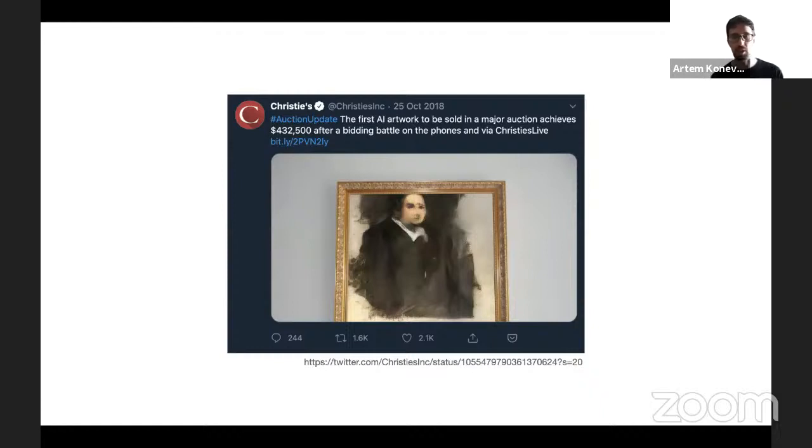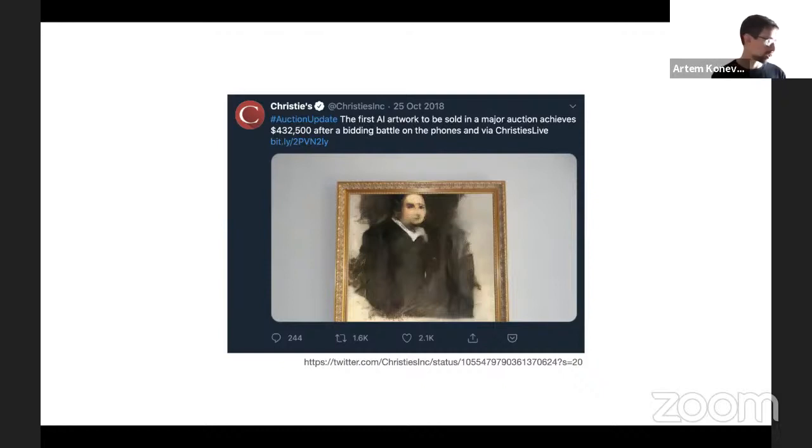I think the biggest case when people started talking about GANs as a tool for artists was in 2018, when a group of artists named Obvious sold their image generated with a GAN for $4,000.